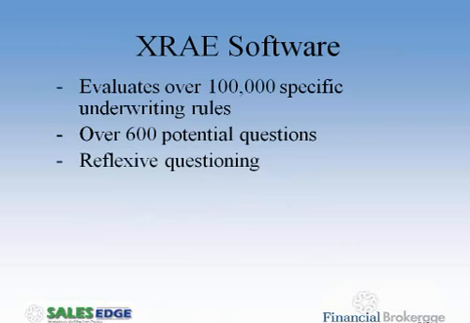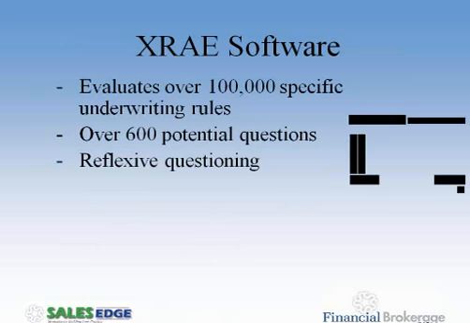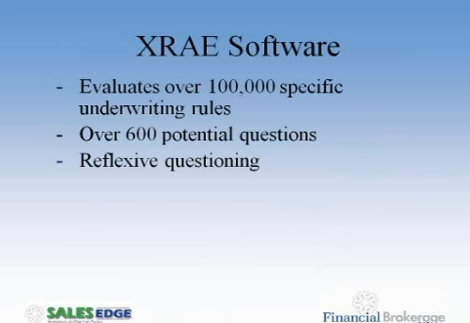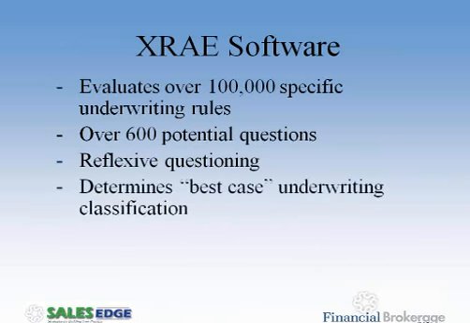So you put in the client's information, and if you answer yes to a particular health problem, the software with the reflexive questioning is then going to bring up additional questions that were not there before. And if you keep giving it yes answers, it's going to keep giving you more questions until it's drilled down to the level of detail that the underwriters are going to want to see.